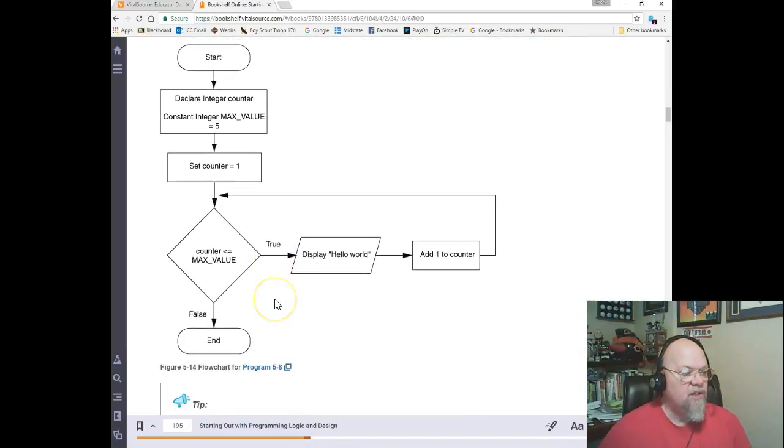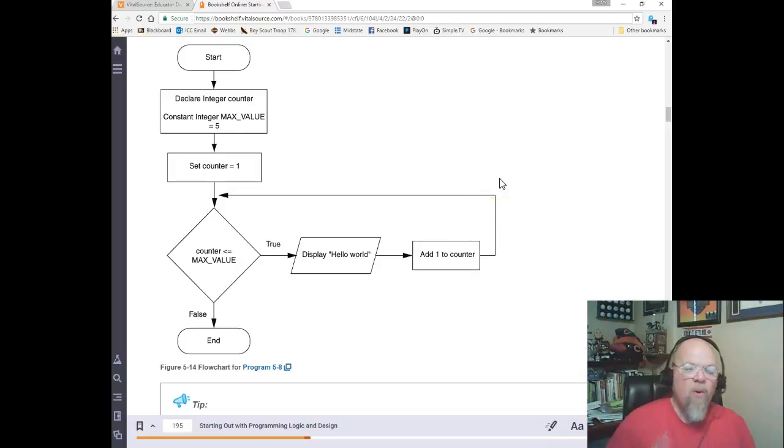Here's how it looks in the flow chart. Declare integer counter. Here's our constant, max value equals 5. We set our counter equals 1. While counter is less than or equal to max value, we display hello world. We add 1 to the counter.